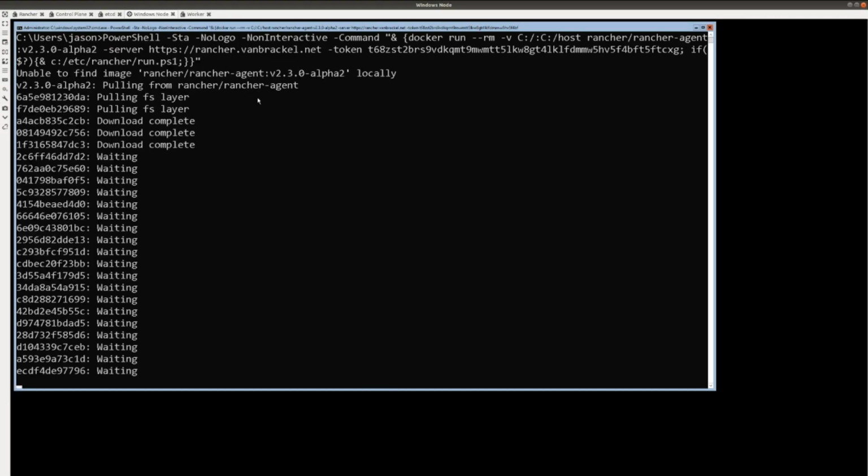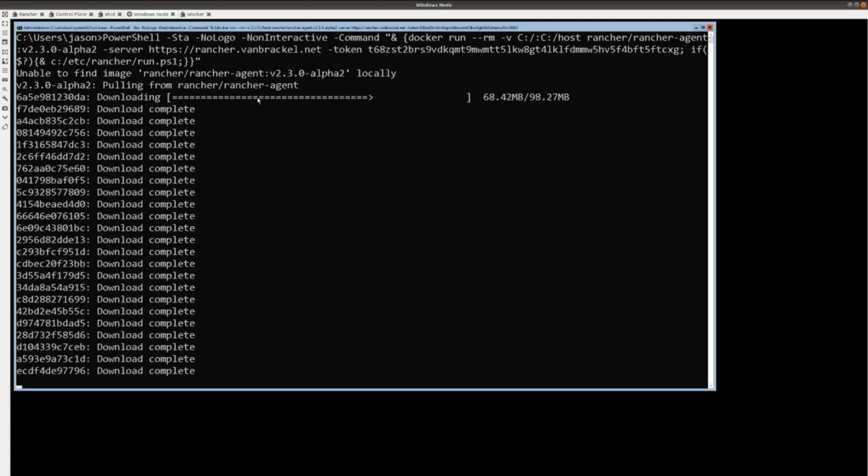Each of these nodes is now downloading its version of the Rancher agent. Once the Rancher agent comes up, it downloads the RKE, or Rancher Kubernetes Engine tools, and spins up Hyperkube containers for the various Kubernetes components. Each node will then have the Kubernetes processes required for that node running. For example, on this Windows Server node, we'll have kubelet and kube-proxy running, as well as flannel and the various CNI bits. We'll let this continue to run. I will fast forward so you don't have to sit here and watch it.